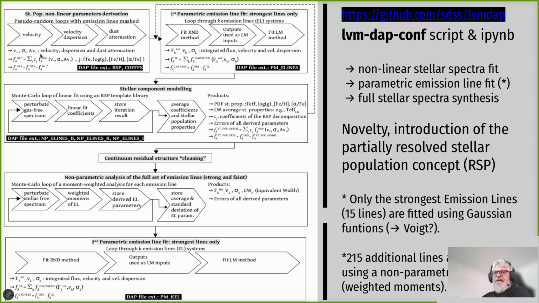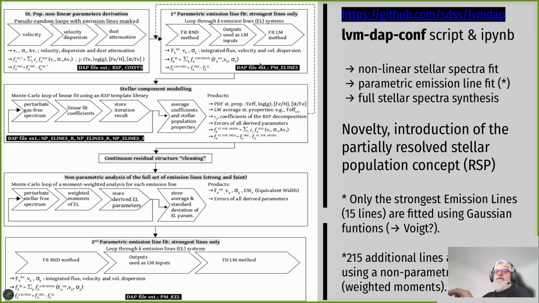When we are satisfied with this fitting, we create the first model of the underlying stellar population, subtract this model, and create a gas-pure version of the emission lines, with the noise. And there, we fit a set of emission lines that you define in the YAML file with a parametric function, a Gaussian function for each emission line. There's a discussion on whether the Gaussian is the best approach, or several Gaussians with different velocity components, and so on. This is something that we need to implement sooner or later.